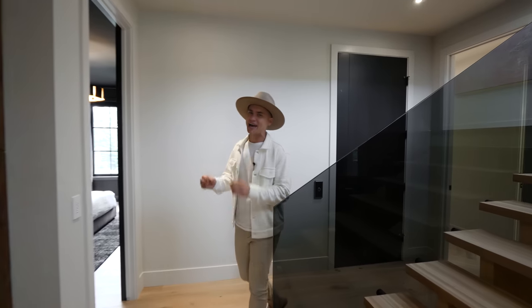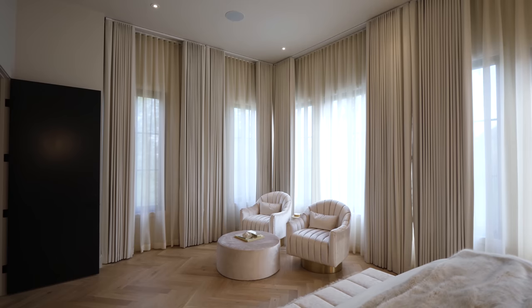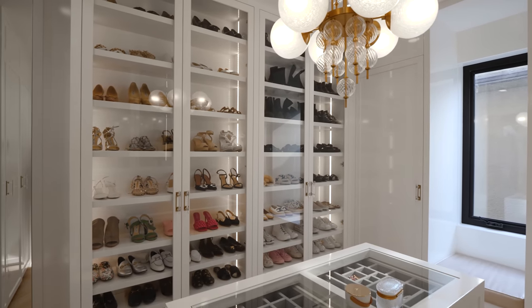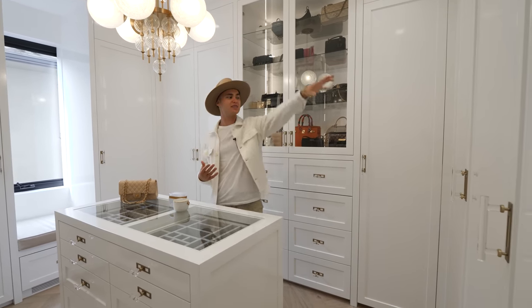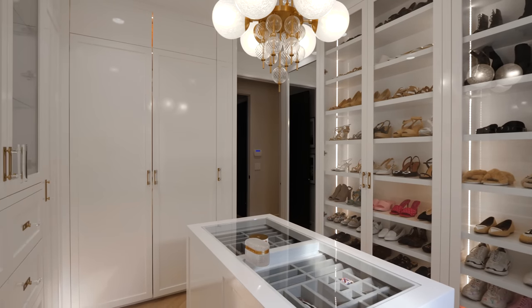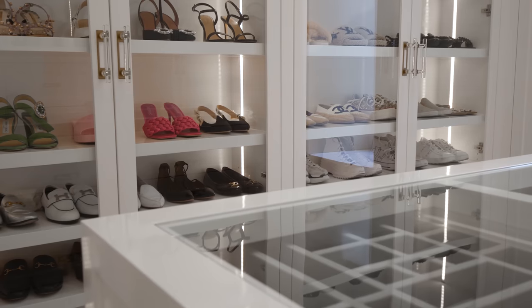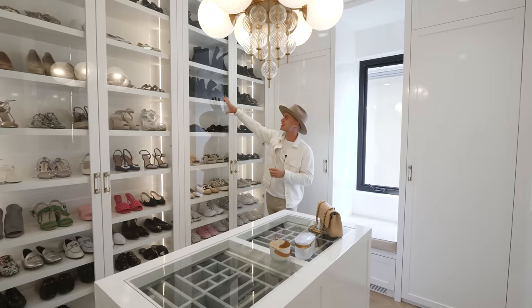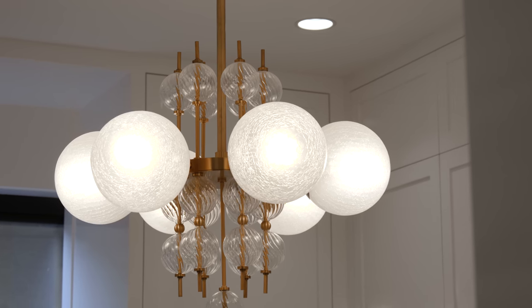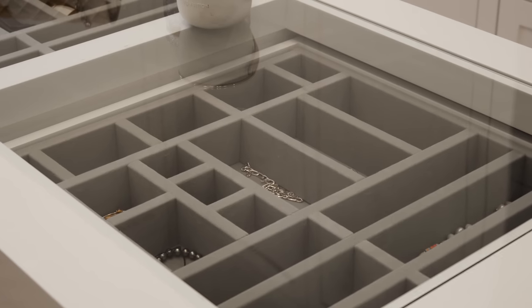Leaving that room, we head down the hall past the elevator and into the light-filled primary suite. First we check out the first of two closets in this primary room — this closet is for the one in the relationship that's got the most items. Behind these doors there's tons of space with ambient lighting, hardware with a crystal look, and a glass wall with custom cabinets where you can display your favorite bags. The whole wall has custom cabinets with ambient lighting shining on your favorite shoes — it feels like a shoe store, and they're even color-coded. A beautiful chandelier shines down on your jewelry.